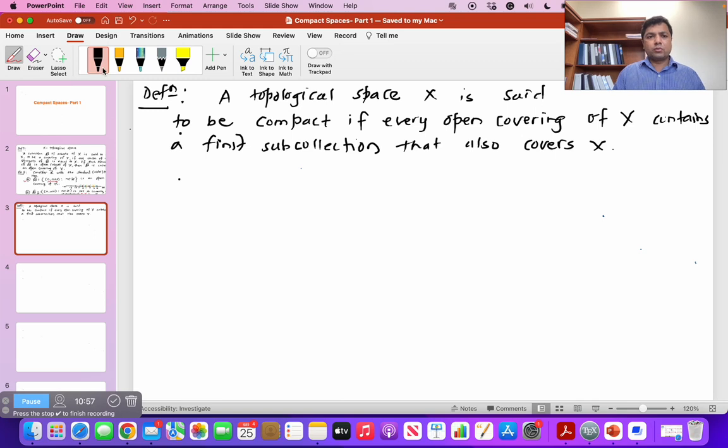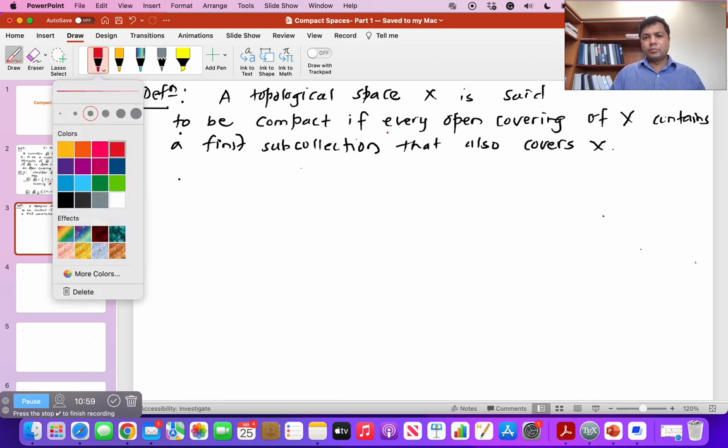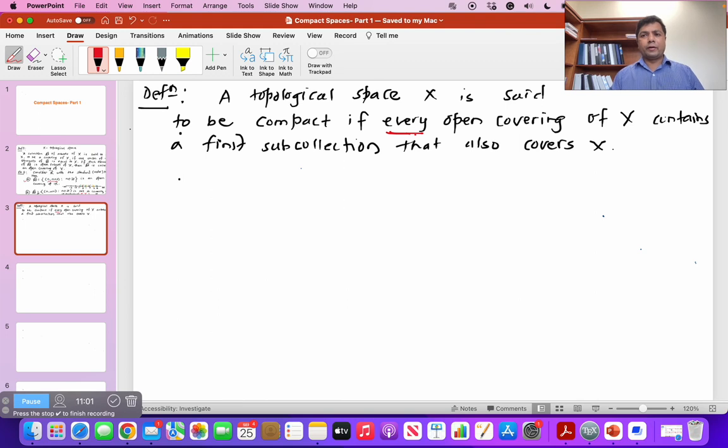so here the word every is very important. Every open covering of X has a finite subcollection which also covers X. That means for every open covering of X, we can pick a finite number of elements from it, and if we take the union of those finite number of elements, that union should be X, and then X is called compact, otherwise not.